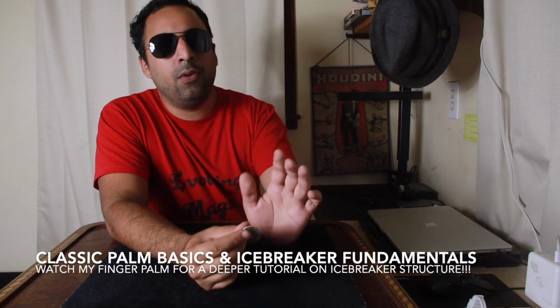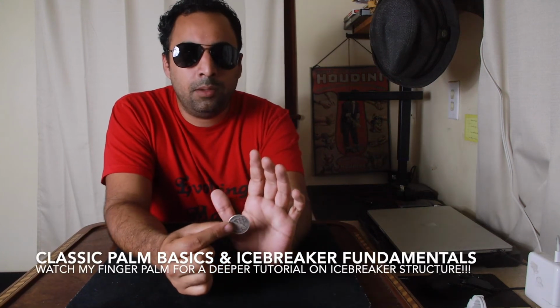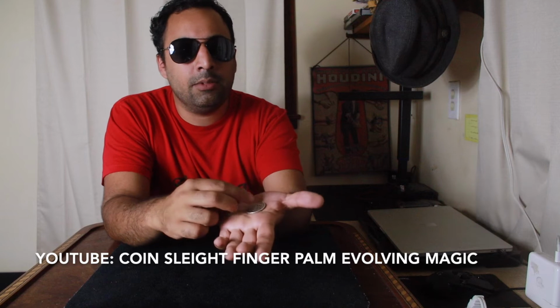So next, for the classic palm, how it would look, and this is something that's going to take a little bit of practice. I just throw it in there. Classic palm. You want it between, and it's hard to describe perfectly, but you want it between the thumb, the flesh of the thumb, and the fingers right around this area.